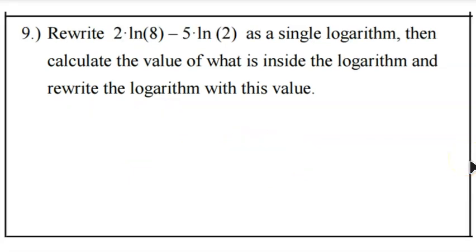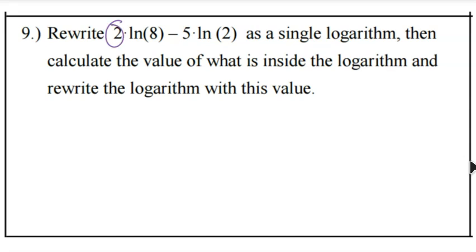All right, so for question 9, it looks like we're going to do something very similar to what we just did with question 8. It says to rewrite this logarithm, we have 2 times the natural log of 8 minus 5 times the natural log of 2, and we're supposed to write it as a single logarithm. Now we're supposed to do something else. So let's do this first part.